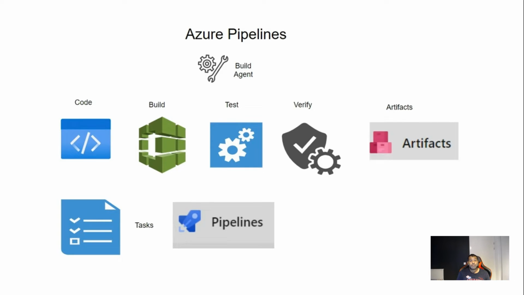You can think of the pipeline as a script which defines how your build, test, and deployment tasks are run. It is made up of a series of tasks. A build agent is the one which builds or deploys the code. When your build agent starts doing the deployment, the system will start running one or a series of tasks. It can also run a parallel set of tasks. That's also possible in the pipeline.